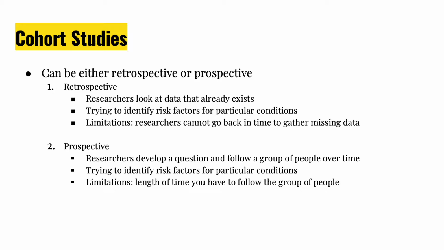In a prospective cohort study, we are also selecting based on exposure to risk factor and looking for differences in disease outcome. However, researchers develop a question and follow a group of people over time, and we are also trying to identify risk factors. One limitation is the length of time you have to follow the group of people.